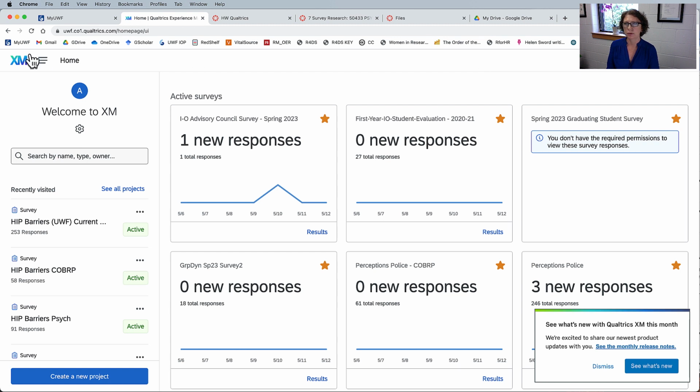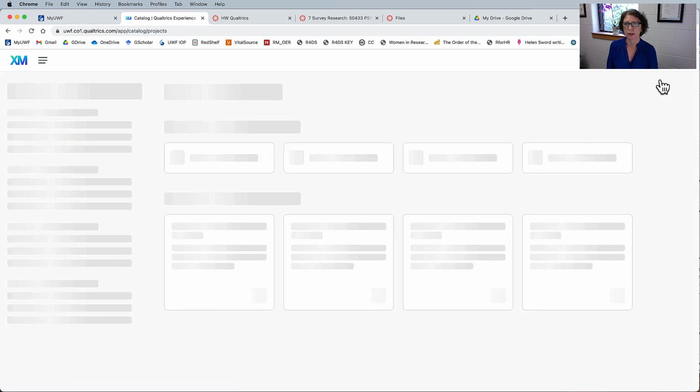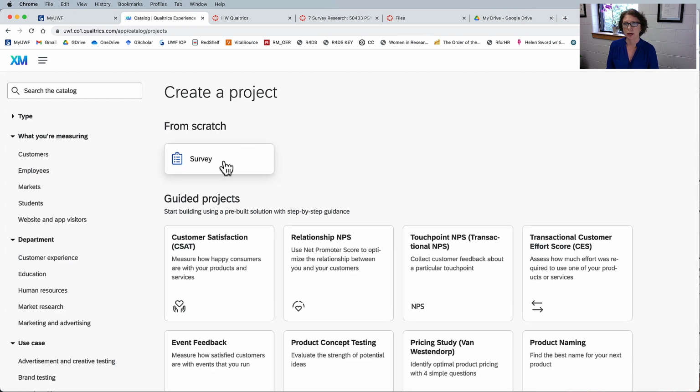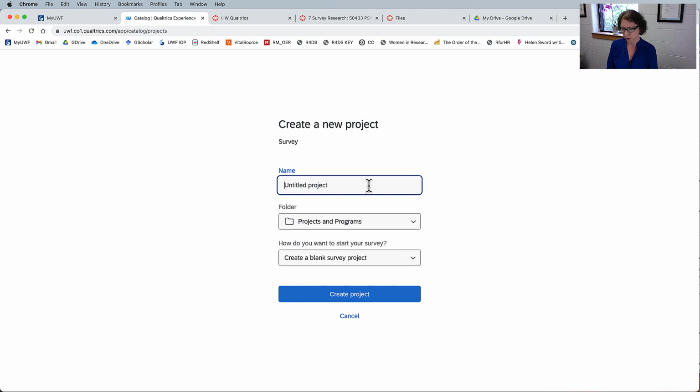And what you're looking for is going to be a blue button that says create a new project. It might be in a bottom corner, but on your screen it might be more up in the top corner here. But you hit create project, and from here you're telling Qualtrics that you're making a survey, and I need a get started right here, and I'm going to call this homework Qualtrics.